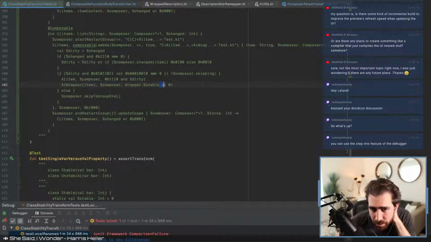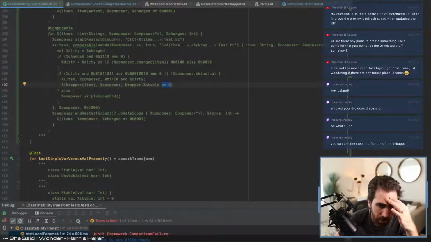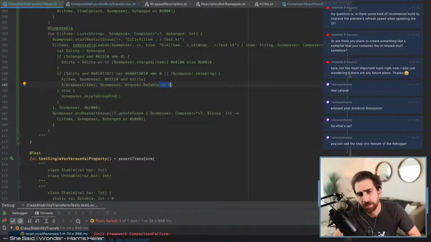So we say or is 0. Now this or 0 is useless because oring an int with 0 doesn't do anything, but that's just how the code generation is working right now. On the one hand, R8 would probably optimize this away without any issues. But we might also want to do a little bit of work to eliminate this in the first place.